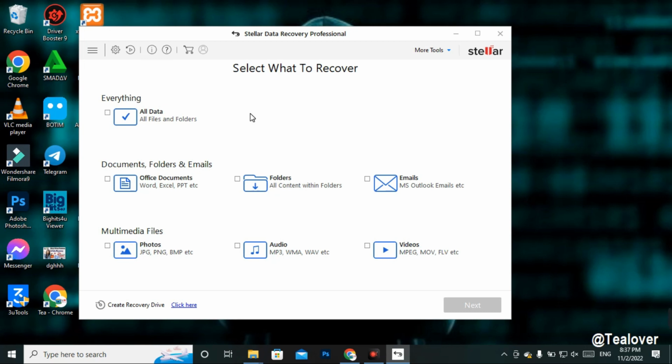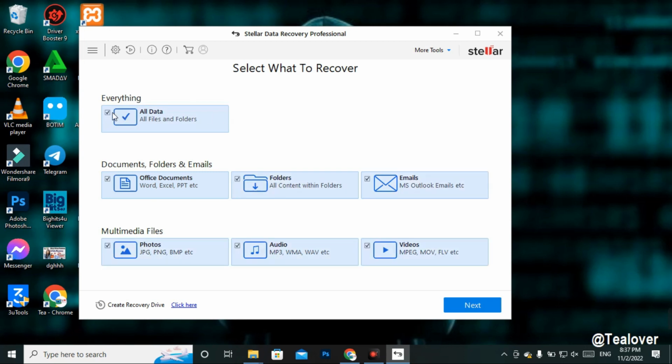Okay, now this is the place where you can get the data from. Before going for any data, you have to click on the respective data type individually. It means that if you want the old Excel or PPT files, then you just click on the office document only. If you go for all data at once, then you might recover a large amount of data and it takes a lot of time for the recovery. So I do not suggest you click on all data at once.